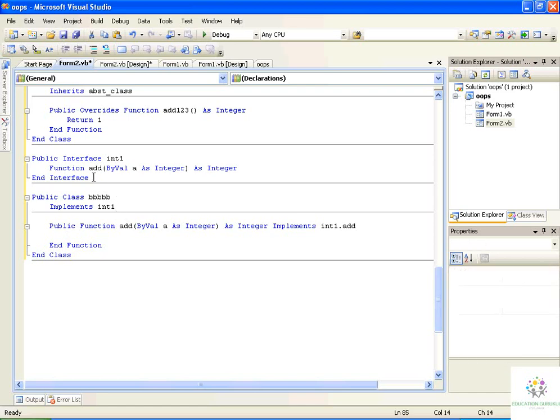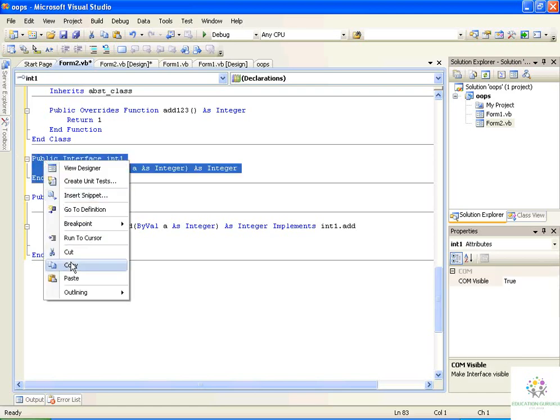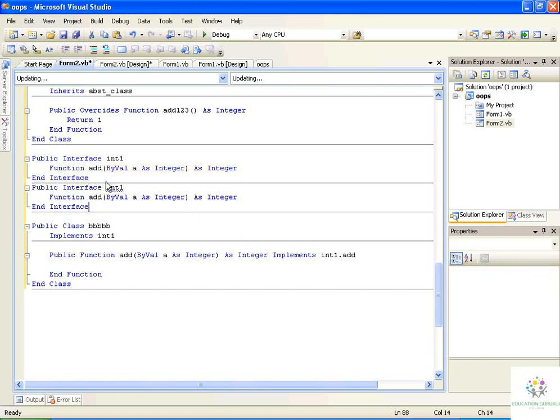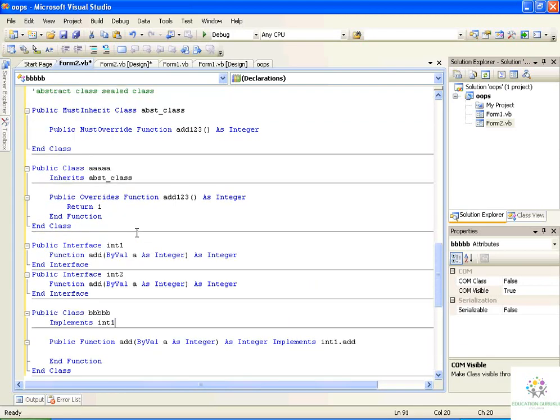Let's create one more interface called Int2, and the same thing here, the function Add will be inside your Int2. Now, two classes cannot be inherited into one class in ordinary inheritance, or object oriented programming.